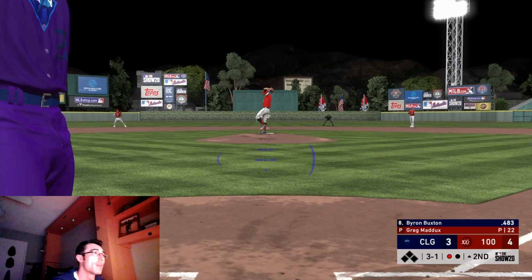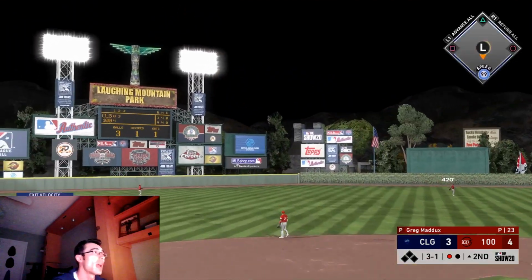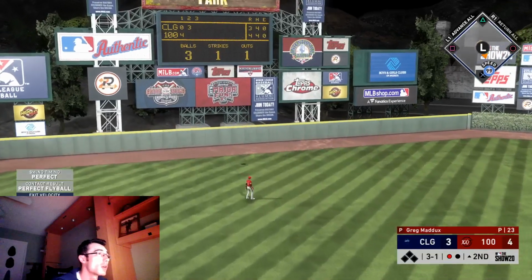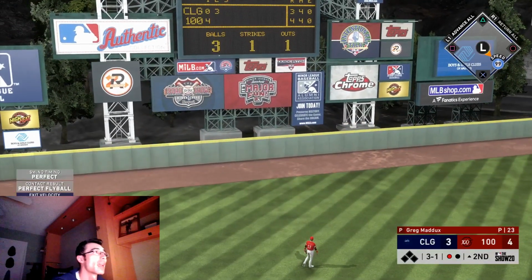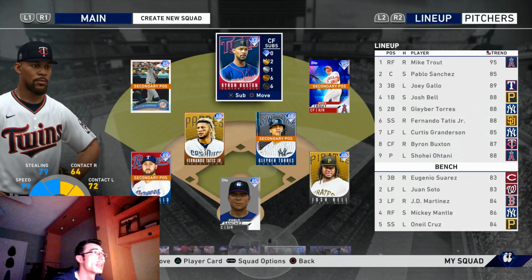But anyway, Byron Buxton's trying to tie this game up, a 3-1 count. He ties it up. Then after this, the opponent brought the knuckleballer in and ended up walking the game off with Joey Gallo. Joey Gallo had 2 home runs against me in that game. Definitely a solid player to have on your team, and that card's been incredible for me. I would have liked to play that dude. He was already in World Series. I would have liked to play him straight up without using a knuckleballer, but it is what it is.